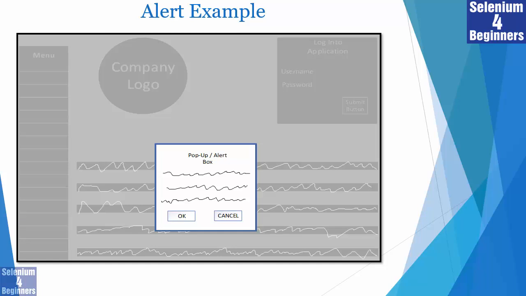There are three types of alerts with the purpose to, number one, send information. Number two, get confirmation. And number three, receive inputs from a user. We are forced to switch and interact with the alert when it pops up. We are not able to interact with the web page. That's why the web page is gray and disabled.